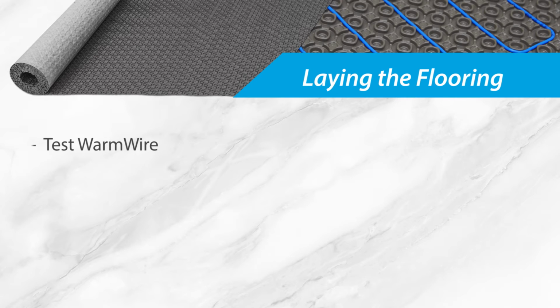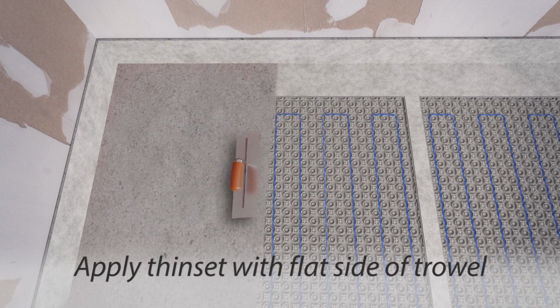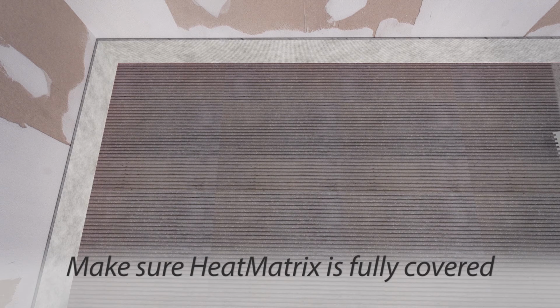Protect the assembly from mechanical load if the tile will not be immediately installed. When choosing a thinset for your tile installation, make sure it meets the recommendations for your tile type, as well as being suitable for use over uncoupling membranes. Begin by applying thinset to the membrane with the flat side of a trowel. Use the notched side of the trowel to skim over the thinset, bringing the height of the thinset above the membrane surface. The notched size of the trowel should meet the recommendations for the size and type of the tile being installed. The heating cables and membrane must be completely covered in thinset before placing tile.